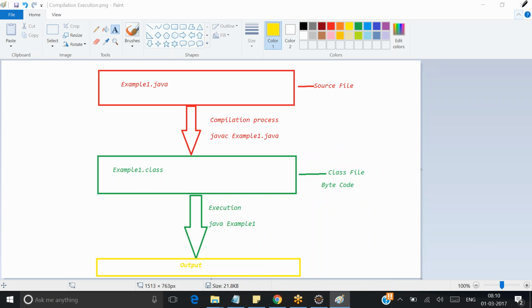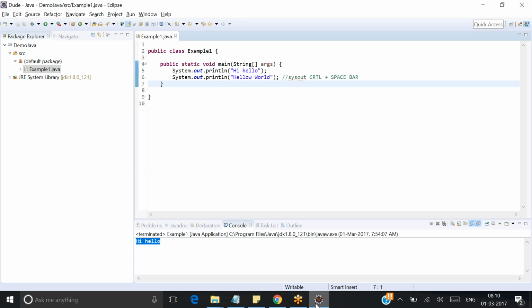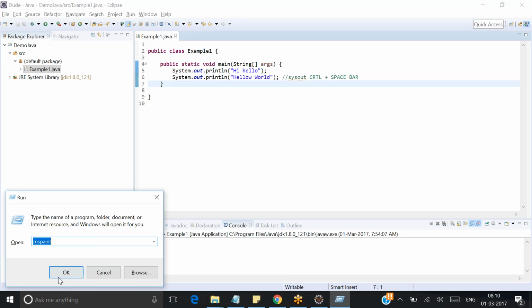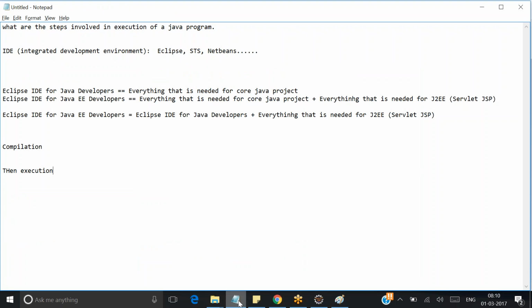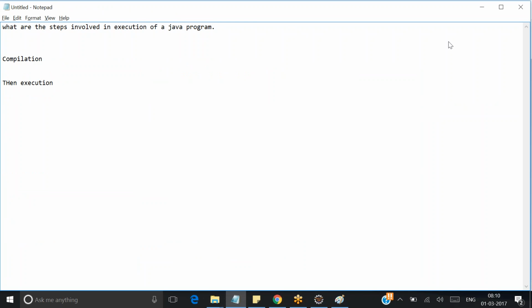Now, let me just close it. When you talk about Java, you know this now, you know what an IDE is, you know the steps involved in the execution of a Java program.